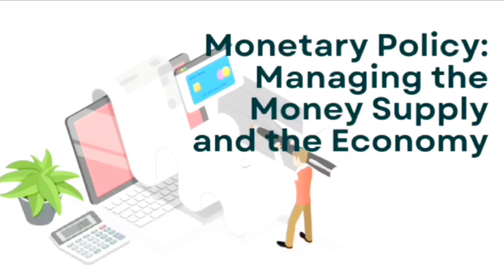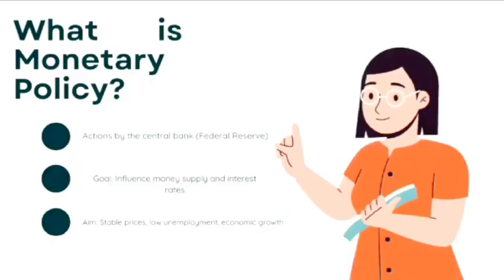Today I'm going to take you through a very important topic in AP Macroeconomics, monetary policy. We'll dive deep into what it is, how it works, and why it matters. Let's get started. First, today's presentation is called Monetary Policy: Managing the Money Supply in the Economy. My goal is to explain how the Federal Reserve uses monetary policy tools to steer the economy towards stability and growth.